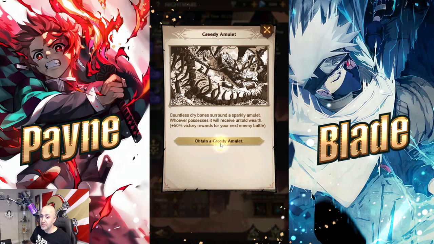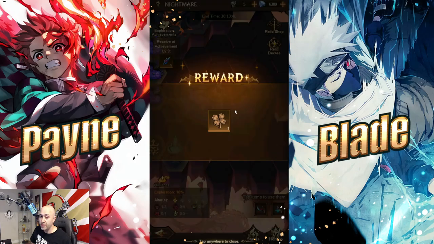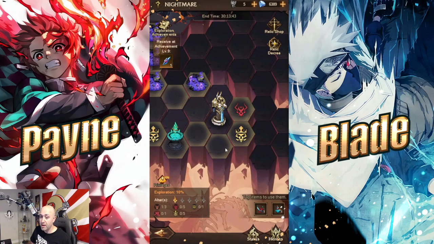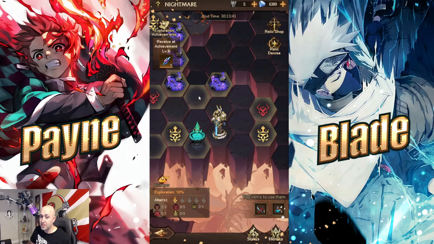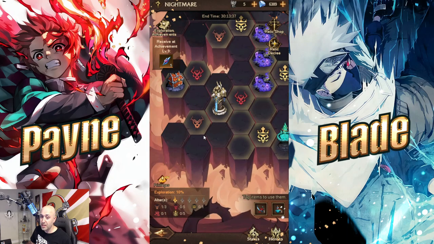So that's 3 stacks of crit. Greedy Amulet here is great. Gives you more rewards throughout, right, as you kill these enemies. So you guys can see here, I'm jumping around, making sure there's nothing I'm missing. Go up here. This should pop up. Okay, so back to this now. This is the weakest enemy. Get this out of the way.